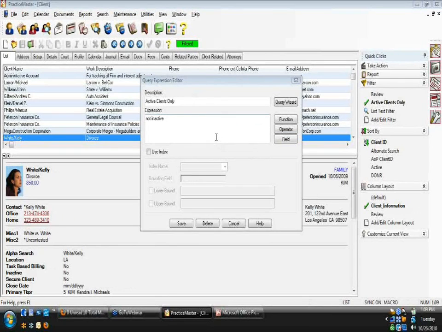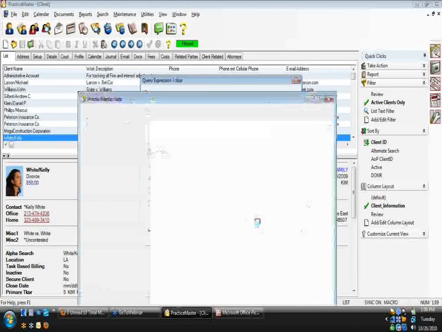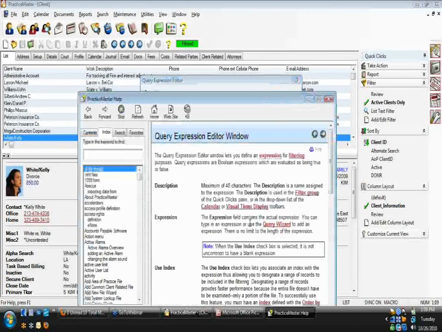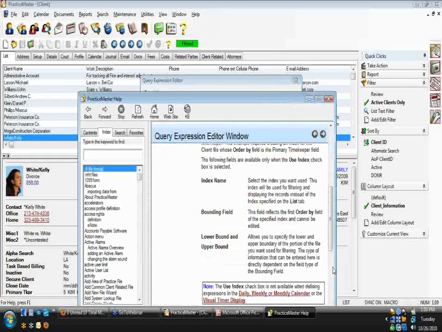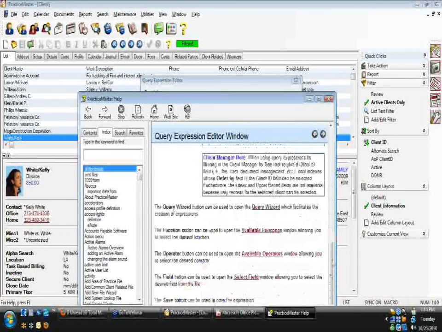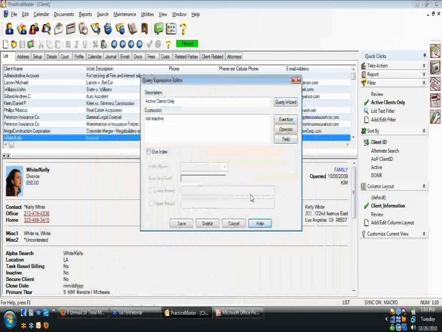These are all things that you can say in here. Now, I'm not going to go into a lot of detail about how you build these expressions. I'm going to tell you that if you click on Help in here, you will get information specific to building expressions. And one of the things that you'll find very helpful, if you are nerdy enough to be going in here and looking at this, is that there is a list of functions that you can use within an expression. And right there, available functions. So all the different functions, how to select a field, what the different operators are. There's even a query that you can run that will help guide you through, and that's here, the query wizard, help guide you through what it is that you want to do. I'm not going to go into a lot of detail there. I'm just going to kind of throw some things out so you guys can play with this.